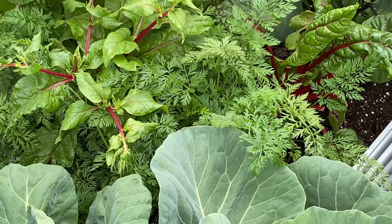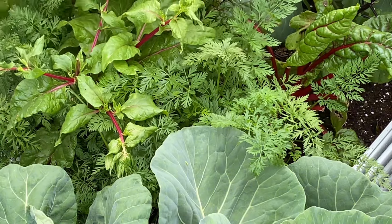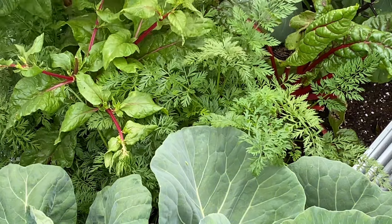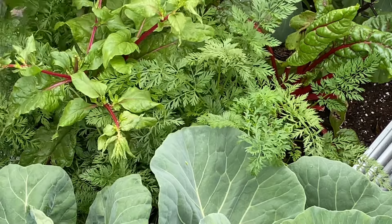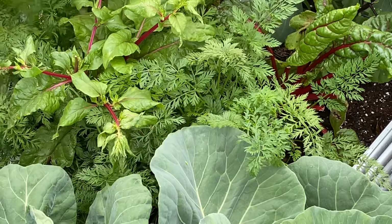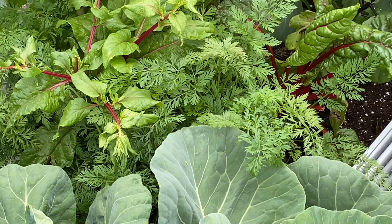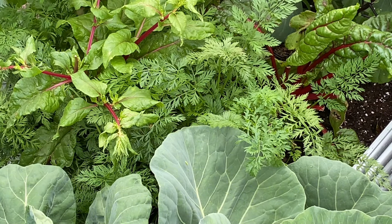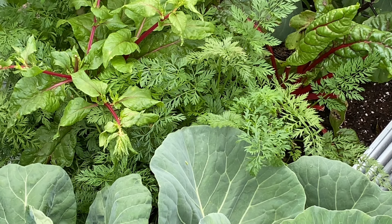So this is some Swiss chard right here. This is going to seed. I need to tear these off so that this will not have a chance to get bitter on me before I can come back and harvest this Swiss chard because I most definitely want to eat it. I'm gonna give these to the chickens. Put them right there for right now. I got a lot of other stuff to pick up to give to the chickens. I would not give my chickens those tomato plants though.